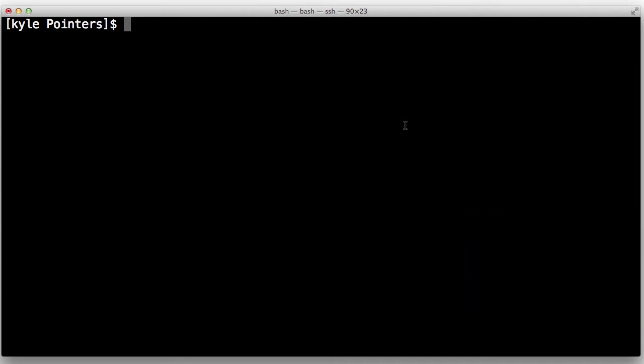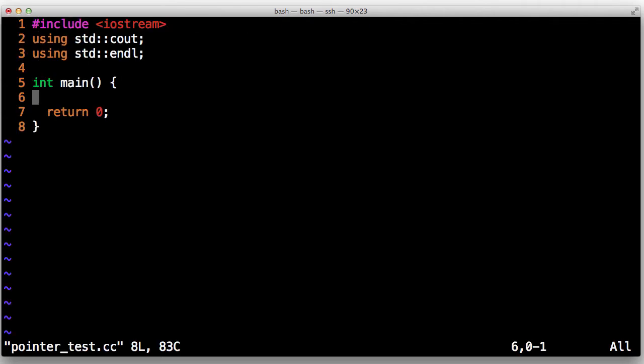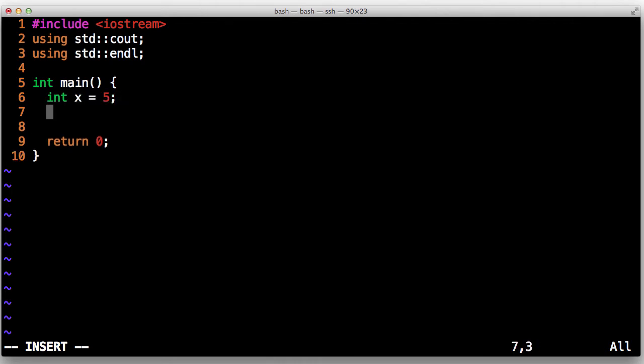Okay, so let's take a look at a little bit of the syntax we'll need. Each one of them has a number of uses in C++, but we're only going to see 3 specific scenarios here. So let's pull up our demo program, pointer test. If you throw an ampersand in front of a variable, let's create an int variable here, we'll call it x and store 5 in it. If I was to throw an ampersand in front of x, that would refer to the address of x, or a way to refer to x in memory. So that's the only use we're going to see for ampersand.